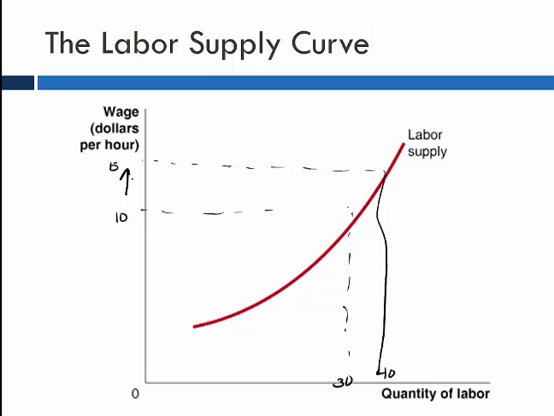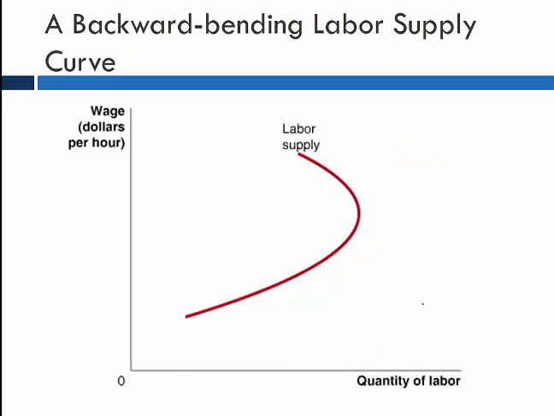So for the most part, this is what the supply of labor looks like for most of us. Now, when the wage gets to a certain point, we have this really unusual thing: a backward bending supply curve. Let's say this is, I don't know, $1,000 an hour. Up until that point, the higher the wage, the more leisure time you're willing to give up to work more. But at a certain point, you don't really need that to pay your bills, right?